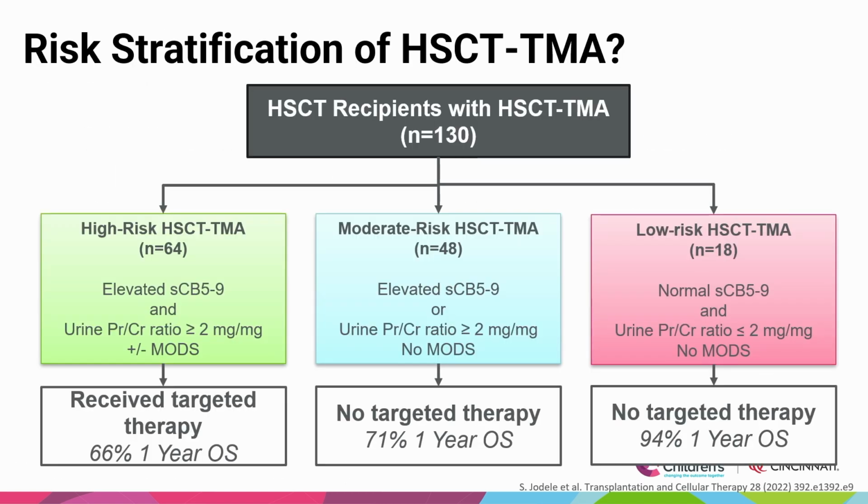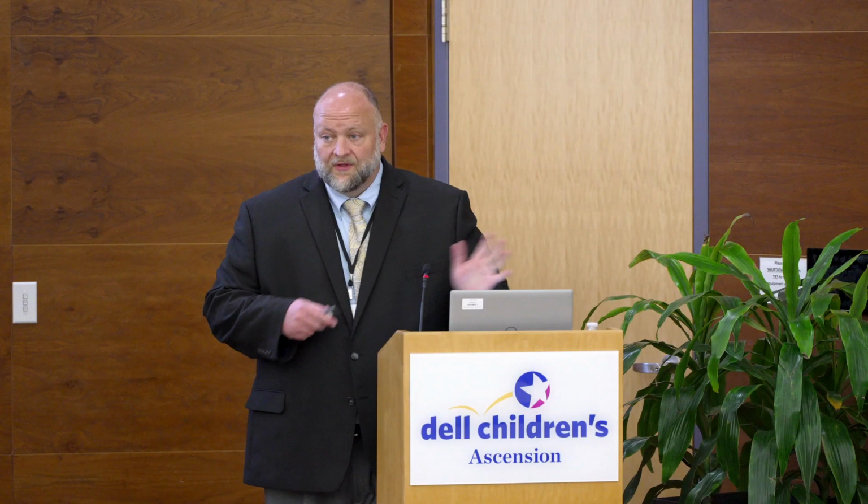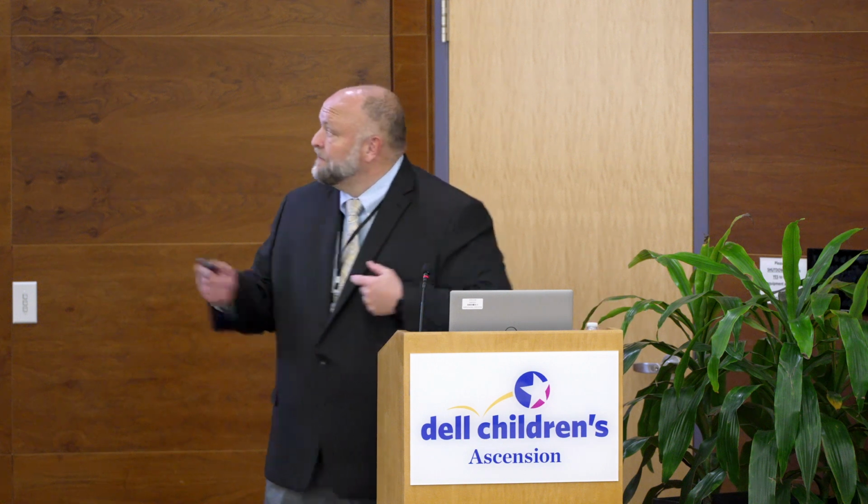Eculizumab is super expensive. It's a cheap 2-year-old car every time you infuse it. 12 to 16, 17,000 bucks an infusion. Terrible. There are other pharmaceutical companies that are making it. At some point, hopefully, it will go generic and be cheaper, but it's not. It's expensive. So you don't want to overtreat TMA, but on the other side, you got to get it because if you don't treat it, they're going to die.